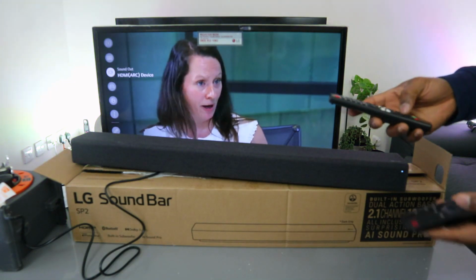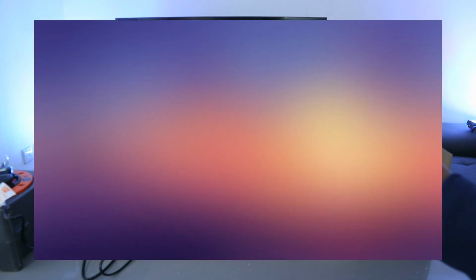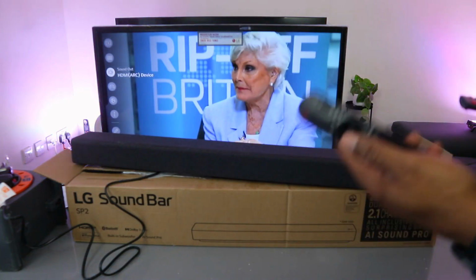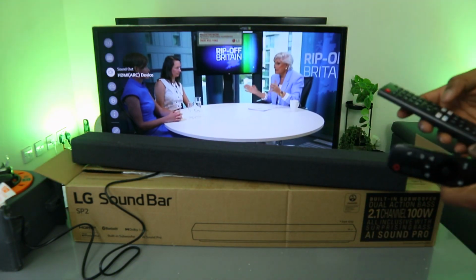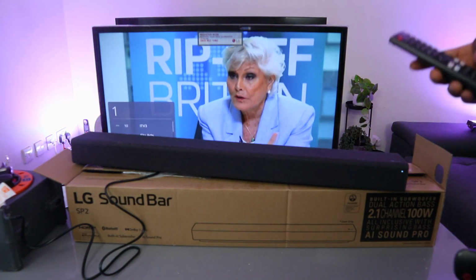Once you've done that, from the remote control you can select voice, surround system, or audio, depending on the particular program you are watching. So this is how to hook this up to your TV. This is currently BBC One.